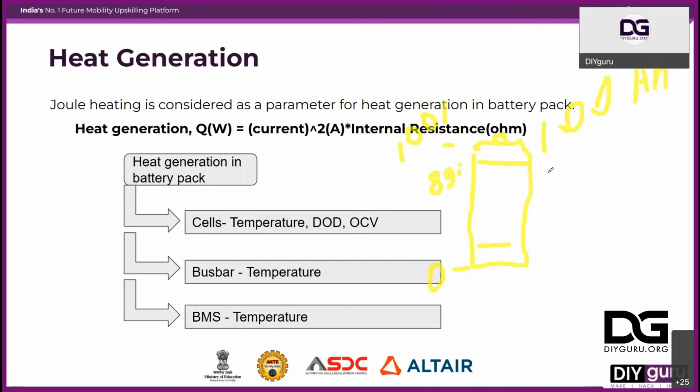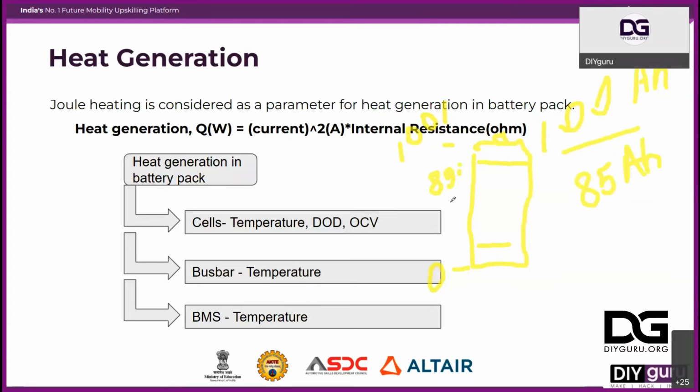So if it says you're getting 100 Ah, you should think that your battery pack is actually working at 85 Ah. Remember this when you're working on projects, or if you're planning to customize a battery pack, for example, if in future you plan to retrofit your vehicle and have to optimize your own battery pack.